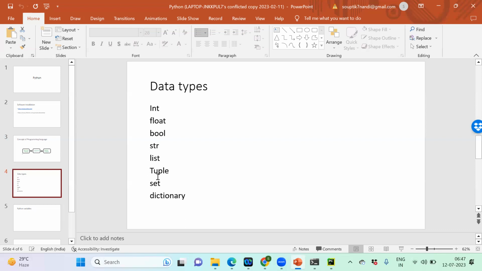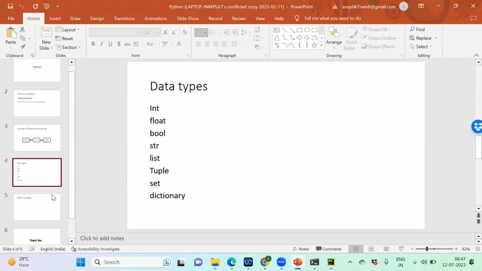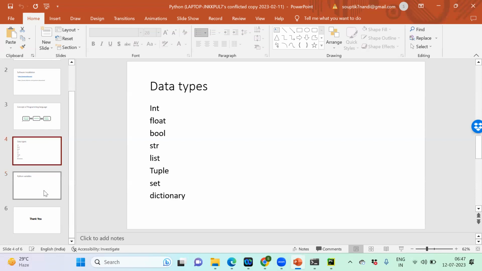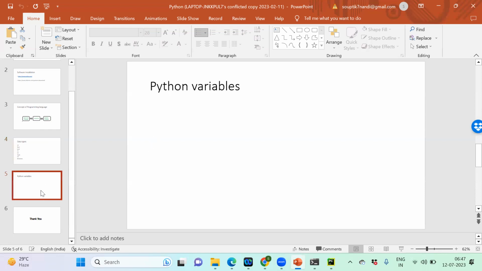So you can check it in a further session. Okay, Python variables. The rest of the things I can cover tomorrow. I'll not be covering the Python detailing level stuff today.